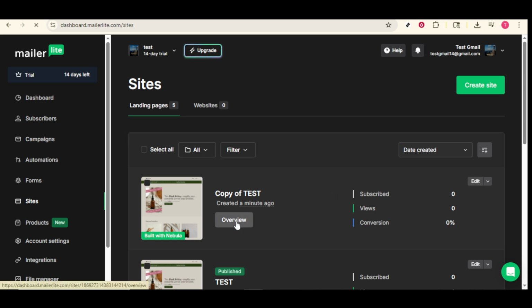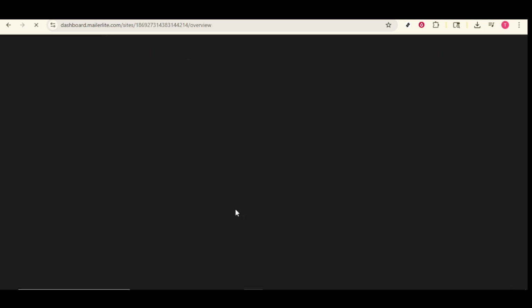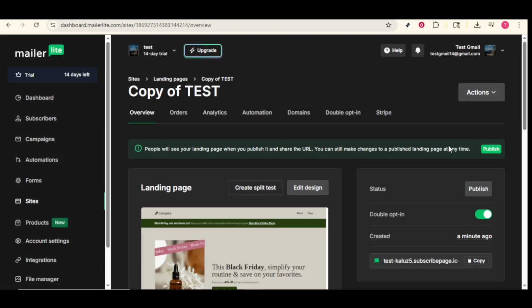Now it's time to locate the specific landing page that you wish to duplicate. Take a moment to browse through your list. If you've named them descriptively, finding pages like Webinar Signup Page should be relatively straightforward. Find the title that matches the page you intend to duplicate. This ensures you're working on the correct project and prevents any unintended changes or duplicates.